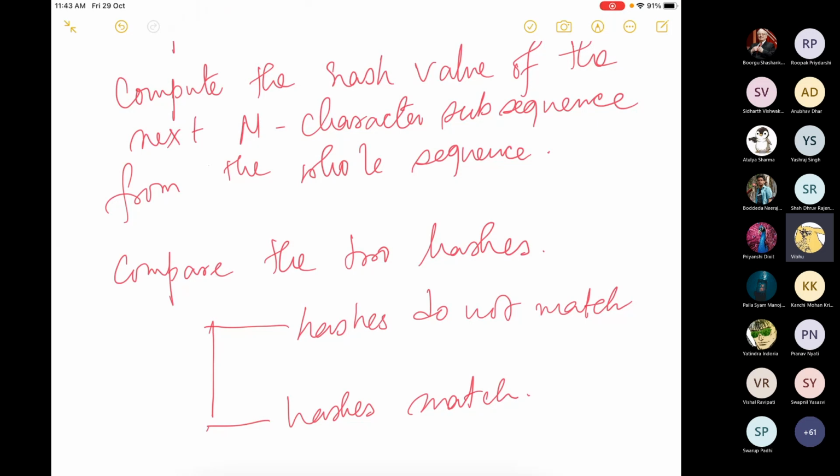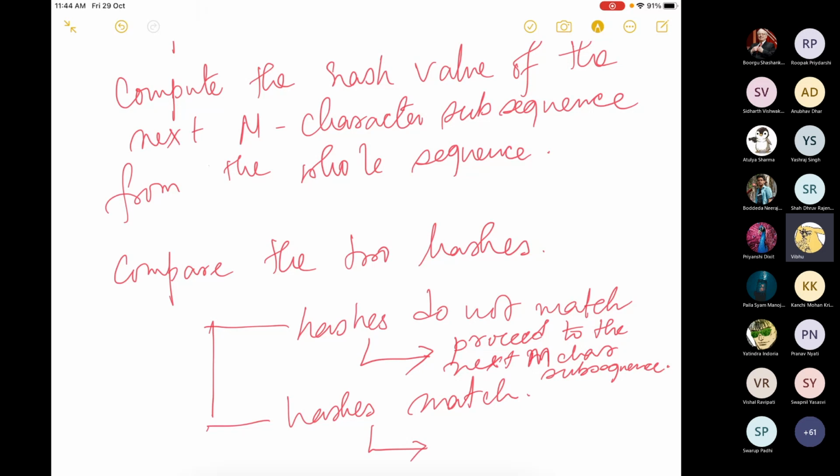Sir, if hashes do not match, then we can certainly say they are not same. Absolutely. So if hashes do not match, proceed to the next M character subsequence. But what about if hashes match? We check if they are equal. Yes. Here you do explicit character by character matching.